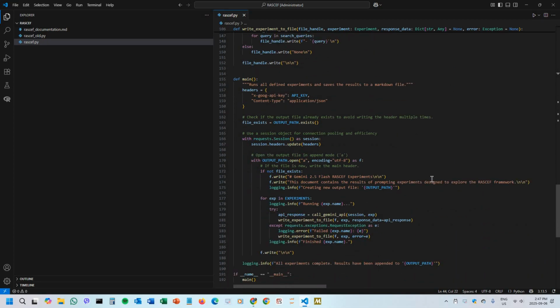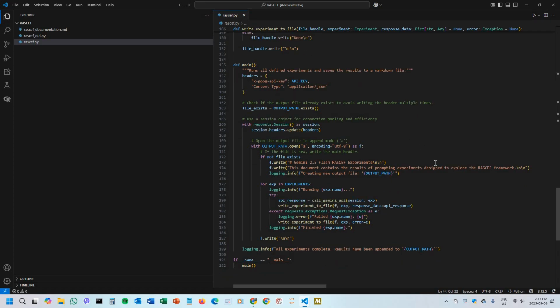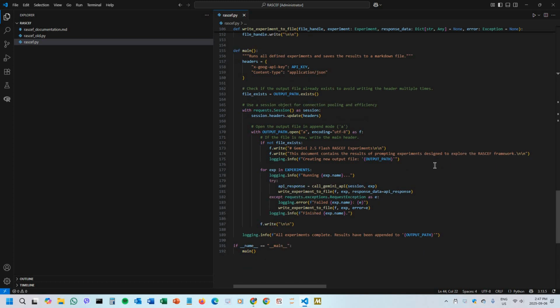And then just the main bit here. So we're just checking if the output file already exists, so we're not writing the header multiple times. And then we use a session object for connection pooling and efficiency, which I don't think is something I've done before.